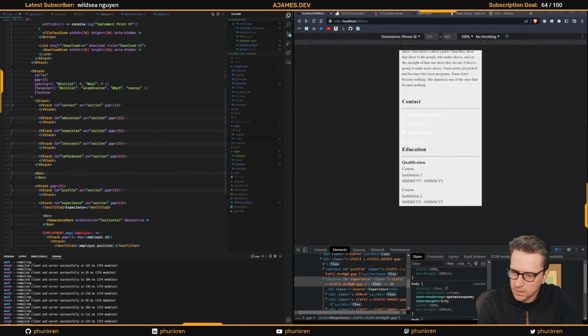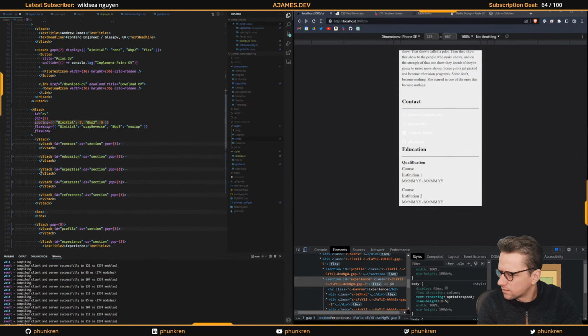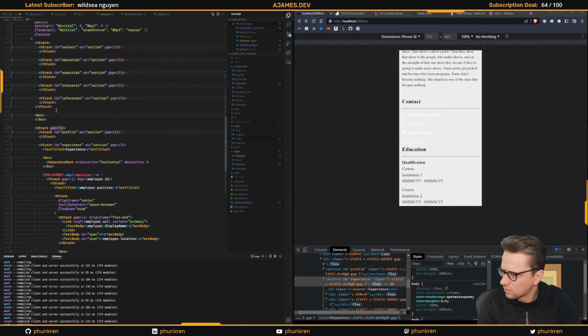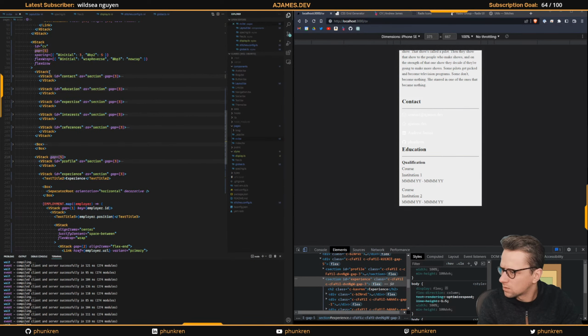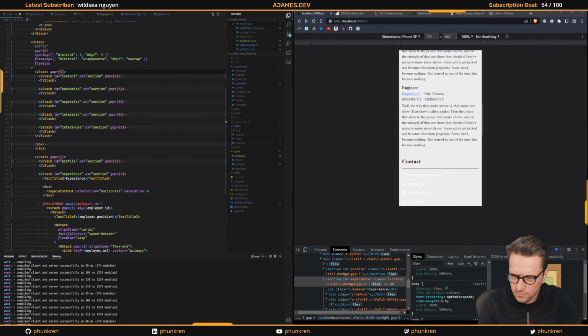It's missing spacing between the sections, which I think I added here. Where did I add it? Here's profile and experience, which is a gap of 5. So on this top V stack, I think I want a gap of 5. That gives me some spacing.